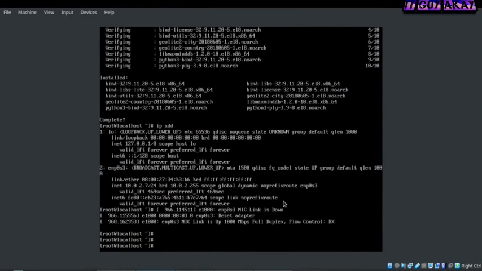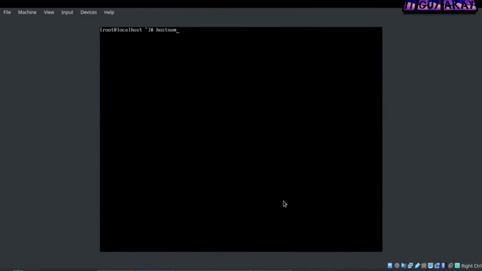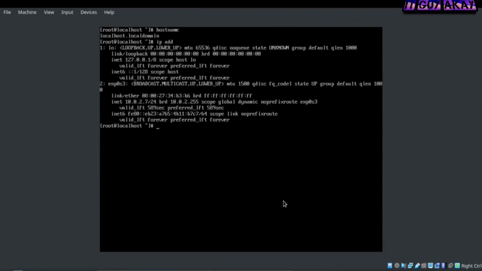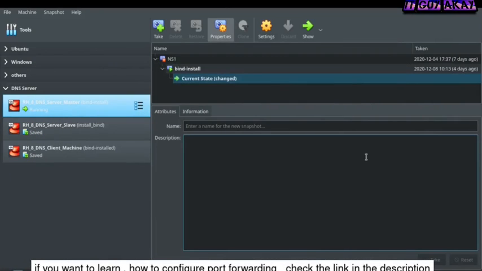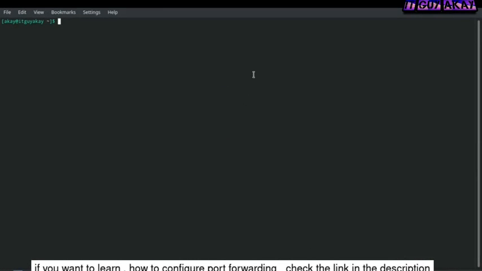First, check the hostname and IP address. As you can see, this is the IP address and hostname I'm getting. I have configured my VirtualBox with a port forwarding rule so I can access my virtual machines from my host computer.